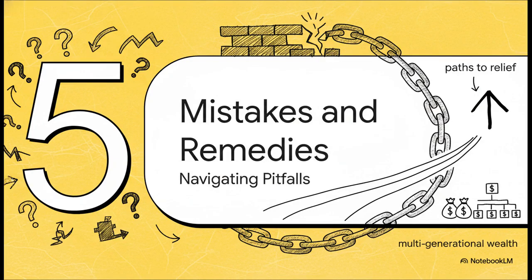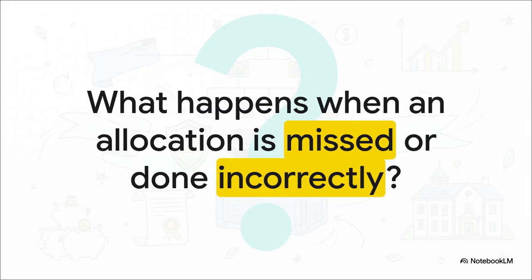So, given how complex this all is, it should come as no surprise that mistakes happen. And when they do, the consequences can be, well, enormous. The good news is the IRS does provide paths to relief, but it's really important to understand the pitfalls first. So what does a mistake actually look like in the real world? It's pretty simple, actually. That financial fortress you thought you were building? It suddenly has a giant hole in the wall. A trust that was supposed to be 100% tax exempt can become partially or even fully exposed. And that unleashes that 40% tax on every single future distribution to a grandchild or other skipped person.